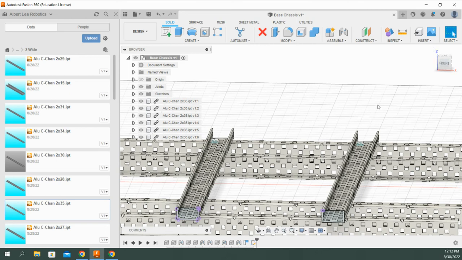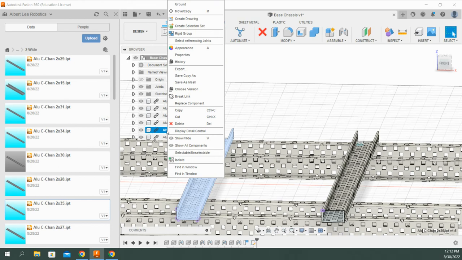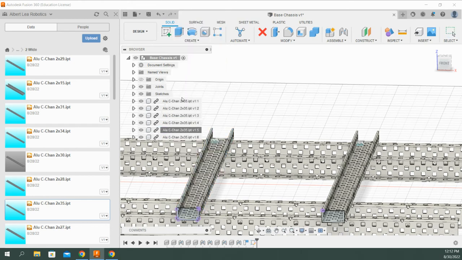The way we do that is we're going to hit the select button and double click on our piece. And you're going to notice, see where it's lit up here? That's going to show this is where this piece came in. And this link means it's linked to our library. Essentially what we're doing is creating a brand new piece. So I'm going to right click on this and say break link. When I break the link, it's going to make its own piece. Now you see there's no link there. This is its own piece that I've just created. So this piece is unique to this model.